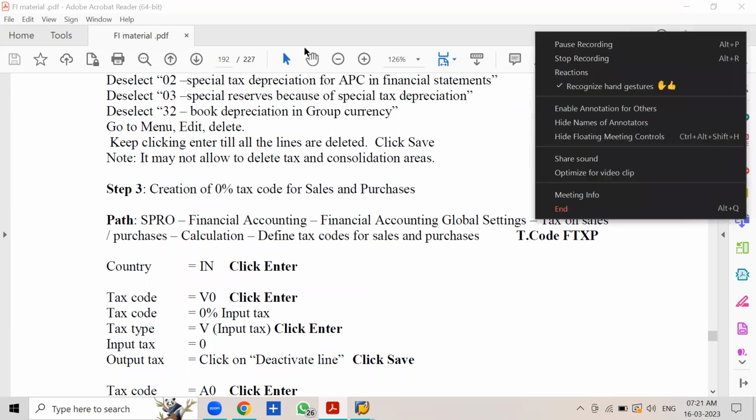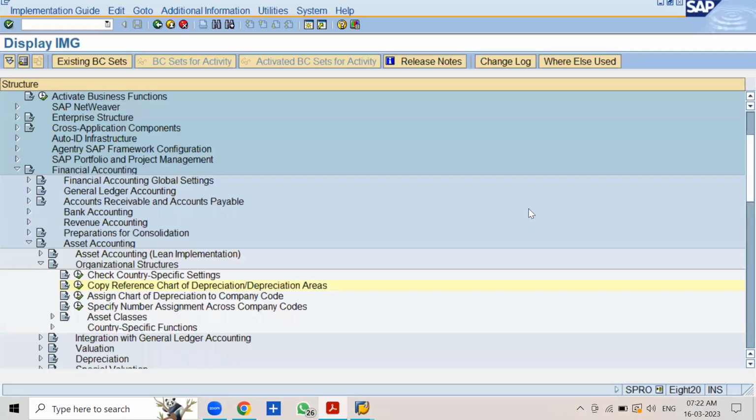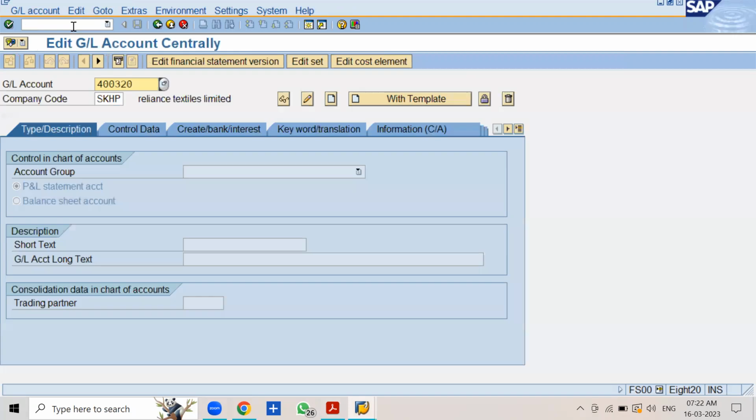Sir, what is the use of alternative GL account number in the general ledger master record, sir? Okay, that is the GL account number in the country specific chart of accounts. What if we have not added it before and we want to add it now?